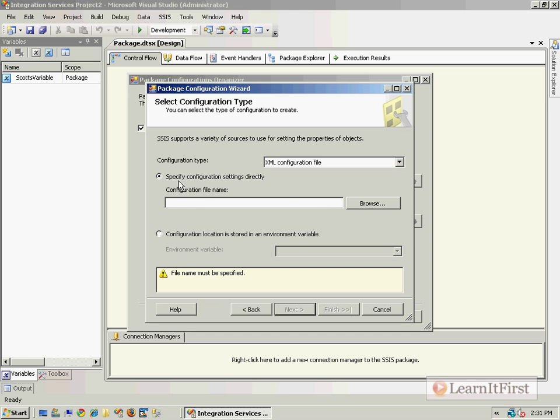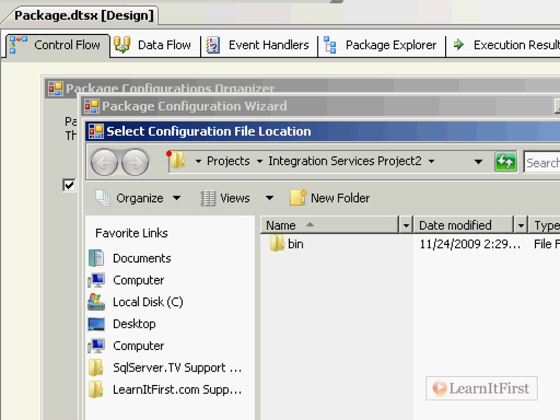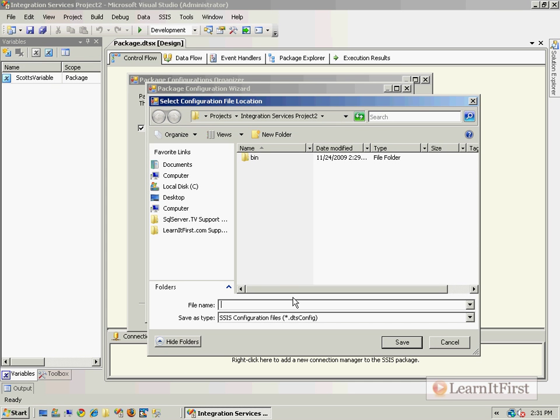So I want to specify it here. So I say C:\my package configuration. And generally speaking, this would go into your project folder, so you see it being listed up here in the project folder. That's where it likely would go.